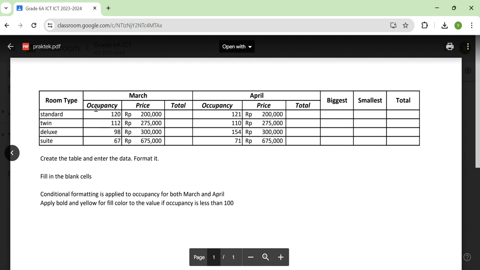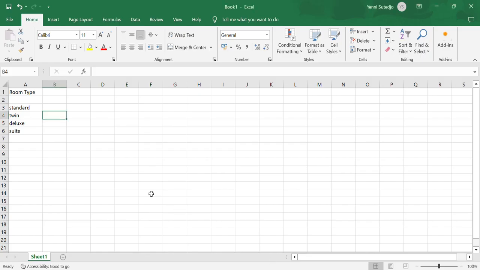After that, we have occupancy, price, and total. You can move to the next cell by pressing Tab.